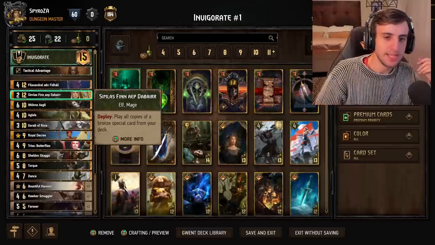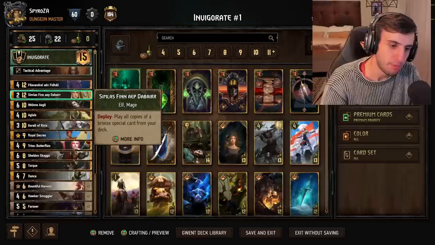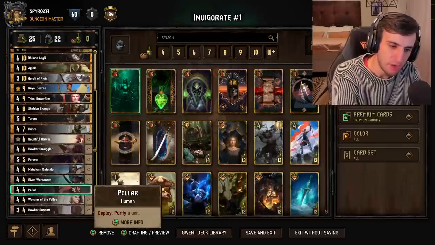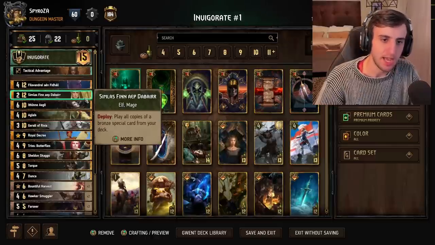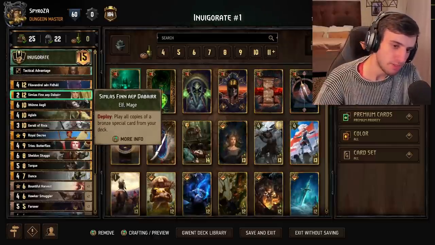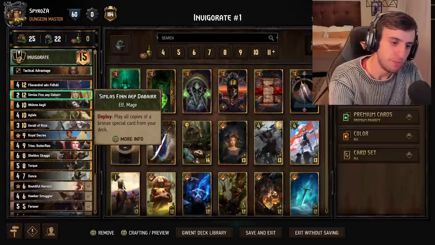Then we do play Simlas, and Simlas is going to be a nice card to be able to pull out the Bounty for Harvest. Now, the Bounty for Harvest are the only special cards in this deck for Simlas, so you need to be a bit careful not to brick Simlas. But basically you play all copies of a bronze special card from your deck, which you're going to be playing on Bounty for Harvest.